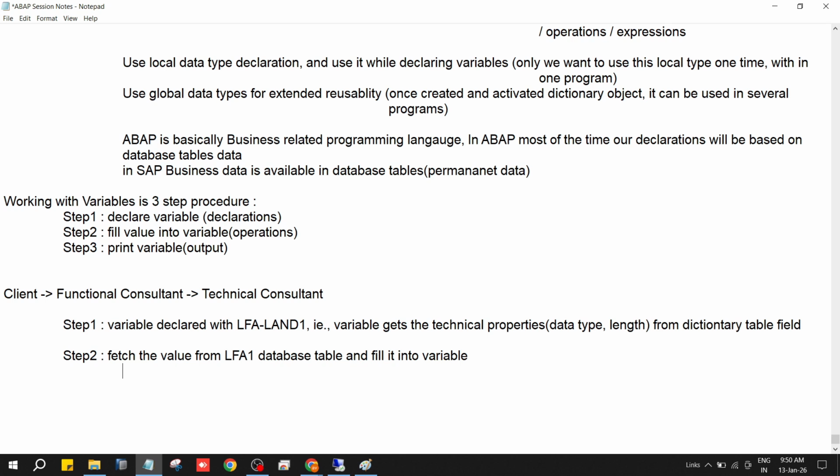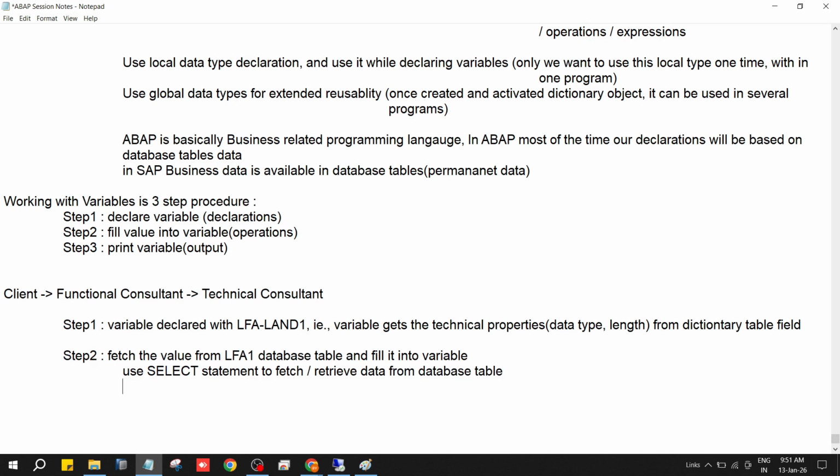So use a select statement to fetch or retrieve data from the database table.